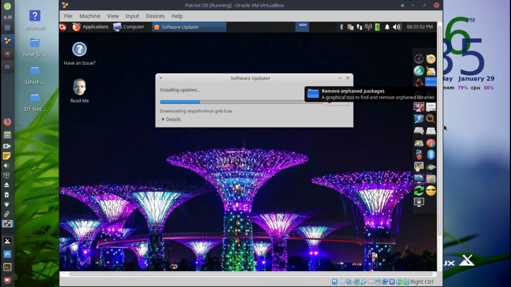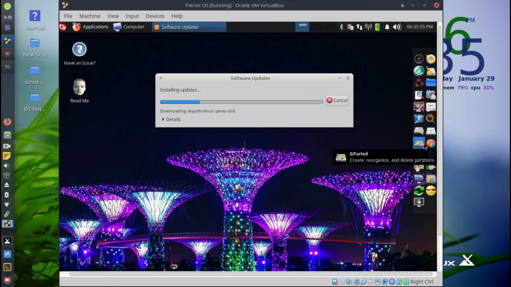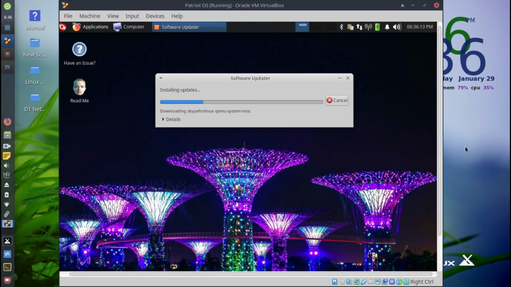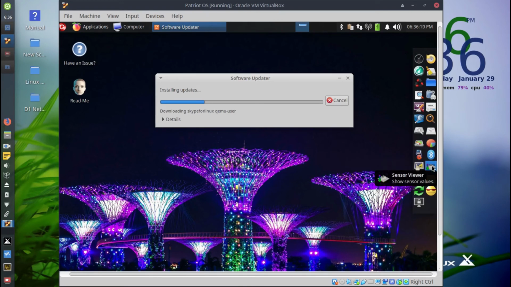Activity log. So you can see all this. Hard disk, GParted. This is one that most Linux users who have installed Linux have available. So kind of look at what's actually available here right after you install. So none of these things have to be installed. And also, this little slide out bar is already prepared for you without you having to actually create these shortcuts. So again, they're looking toward the new user who does not want to create these, and also the look and feel of the Patriot OS is geared around Mac OS look and feel.